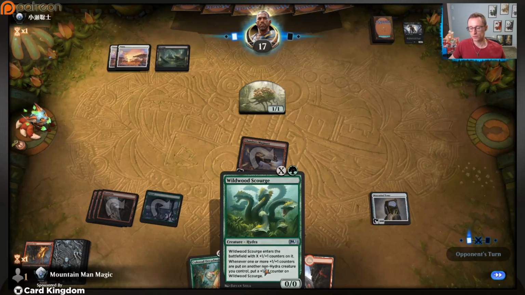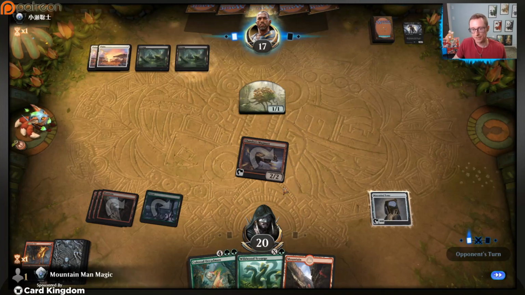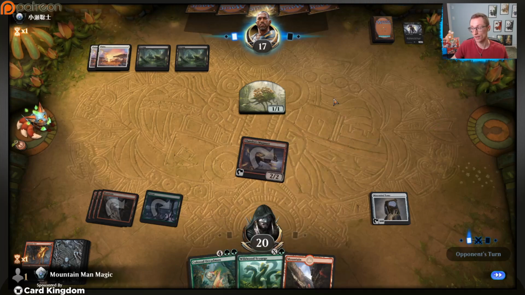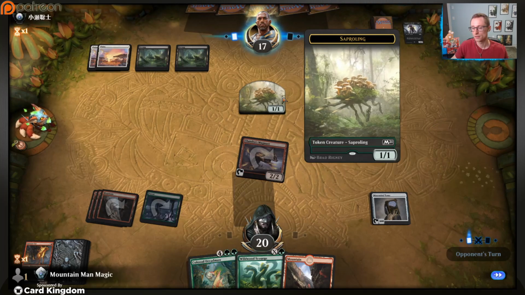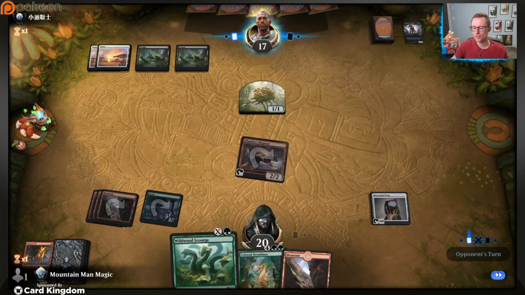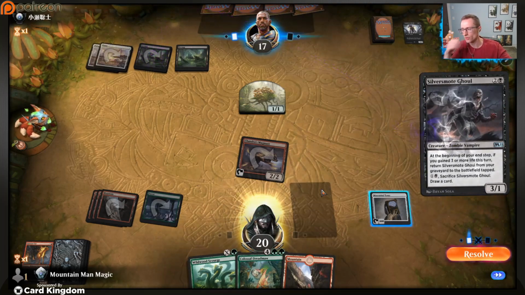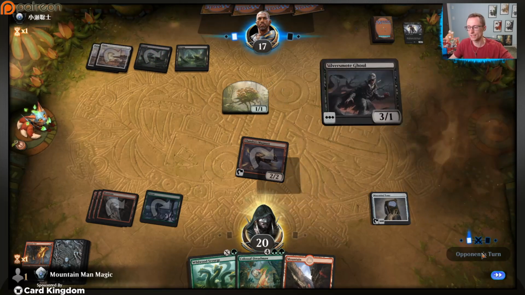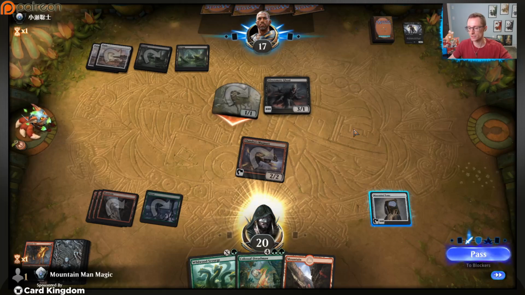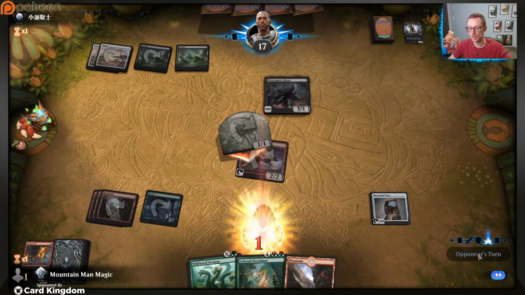Wildwood Scourge will be nice too once we need... I mean, we can play it next turn if we have to, just play it as a 4/4. I swear if they play the Mutt and they kill this though, I'm going to be very sad. Don't you dare. This is another deck where we just don't have a ton of removal. That's been the bane of our drafting existence, is we have not seen much removal, if any, so far during our drafts.